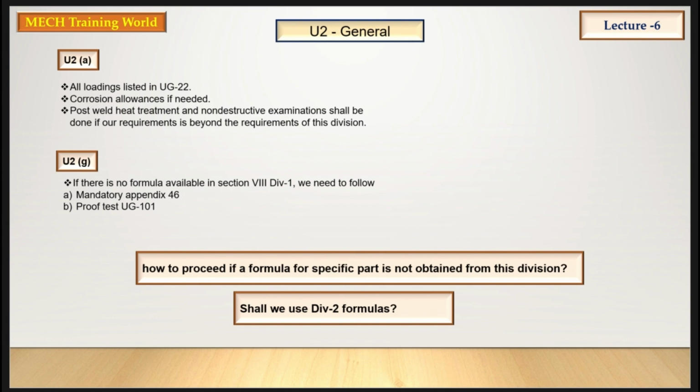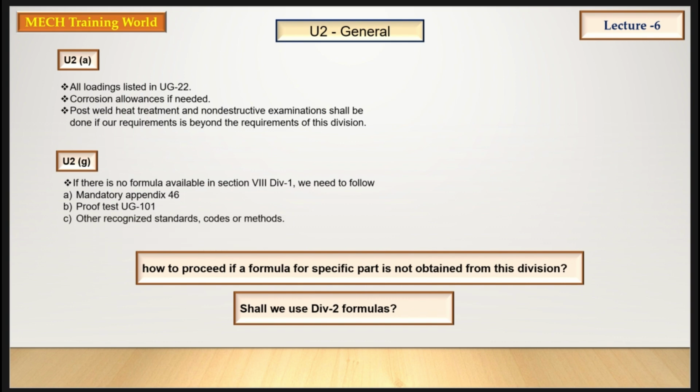So that's why they use one or two products for proof test, to see whether that component is strong enough or free from defects or not. But in our case, this is not a small thing to do a proof test. Our vessel is very long. If you do a proof test, there is a huge loss money-wise and time-wise, and a huge loss to our company also. So in most cases we don't go for proof test, but the code mentions that if required, we need to follow proof test also to find out the thickness or anything.